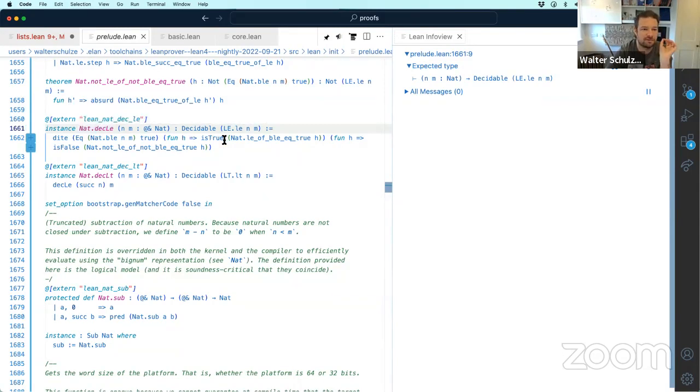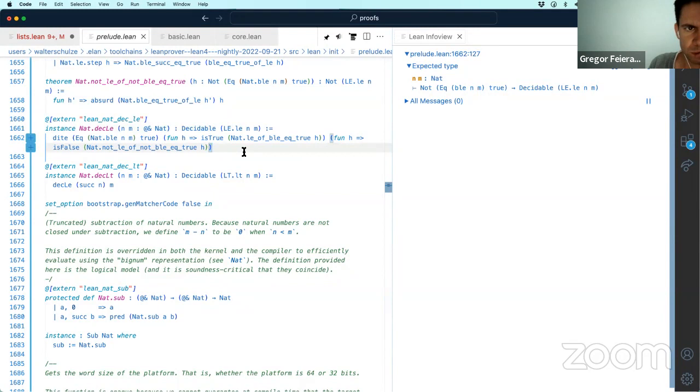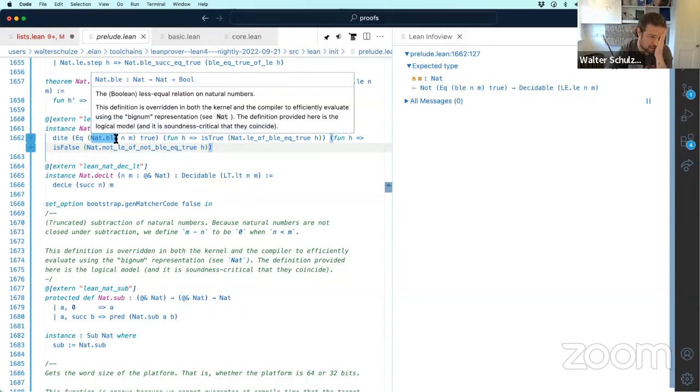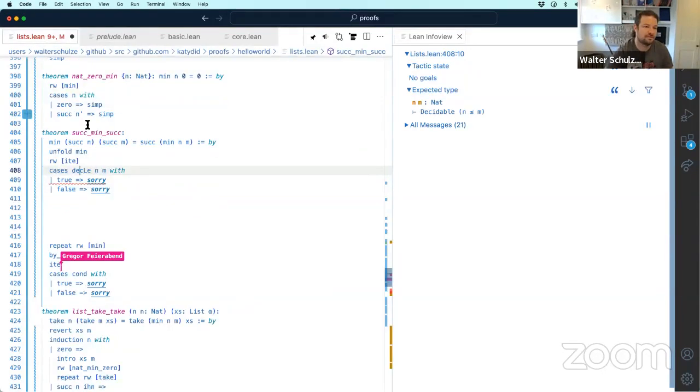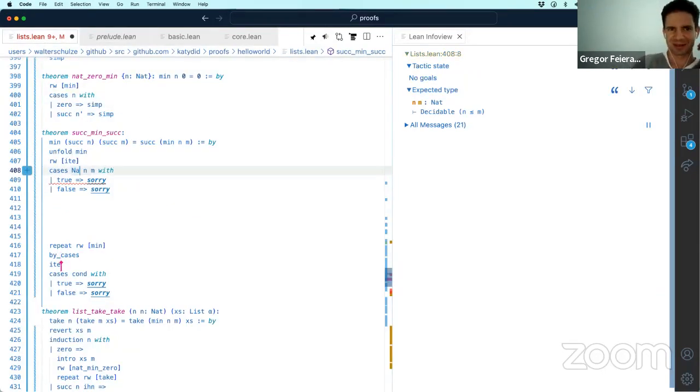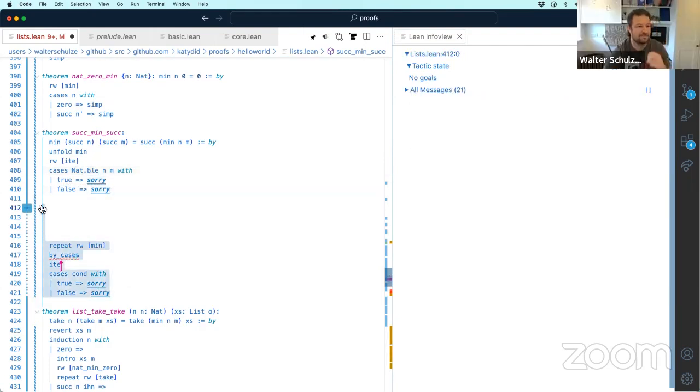So this is decidable less than or equal, right? Oh, there. BLE. Boolean less than or equal. There we go. Oh wow. Okay.